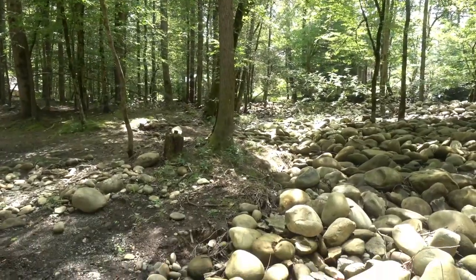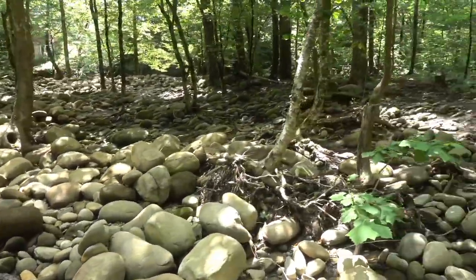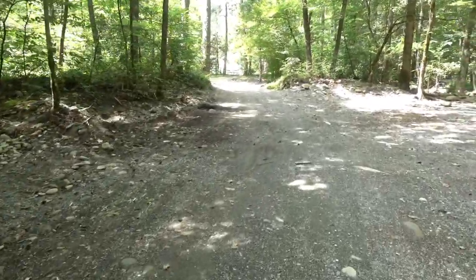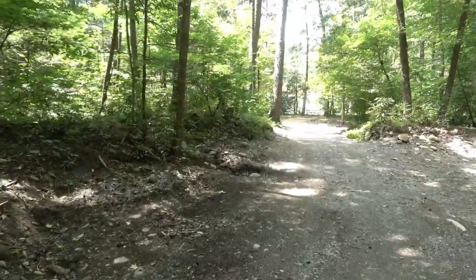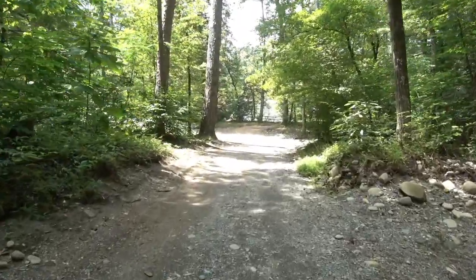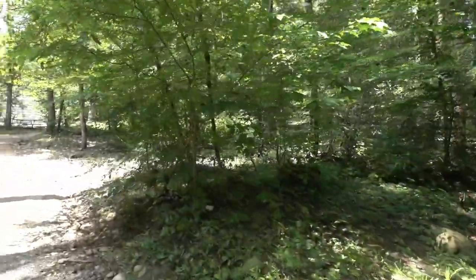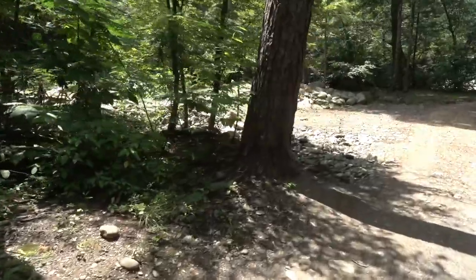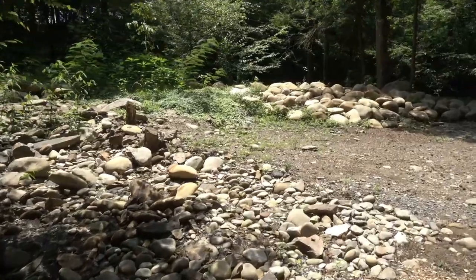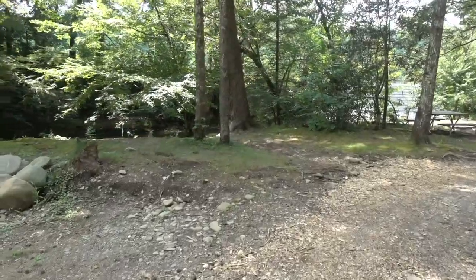The video might be a little bit better since we have a gimbal today. We're walking down a path right next to, I believe, the Little Pigeon River. This is right along Route 321 — up ahead you can see a bridge where the road goes over. This is actually like a floodplain through here. There's lots of river-washed boulders. You can hear the water running not far from here. There's the water.